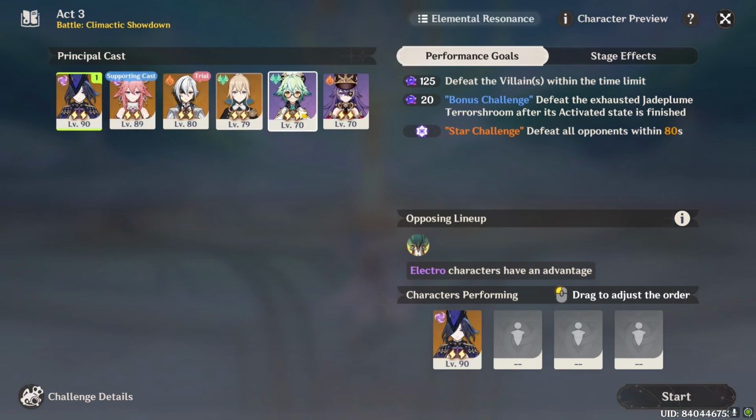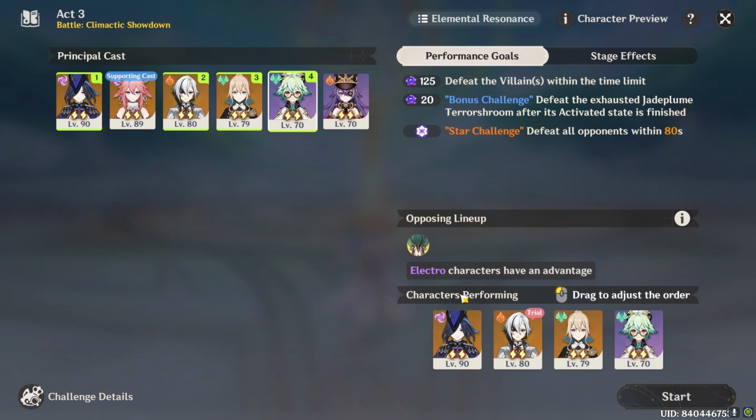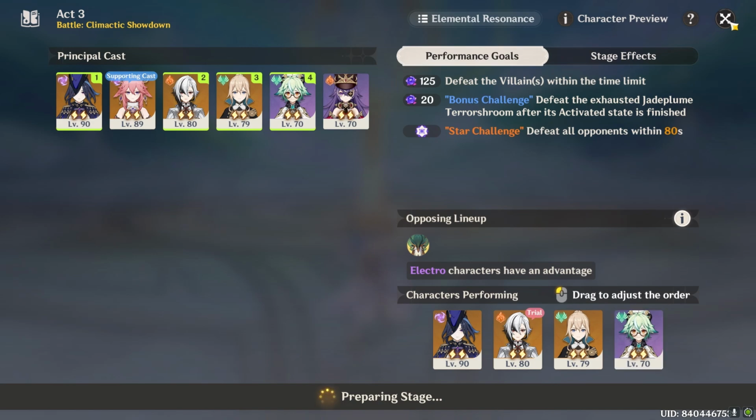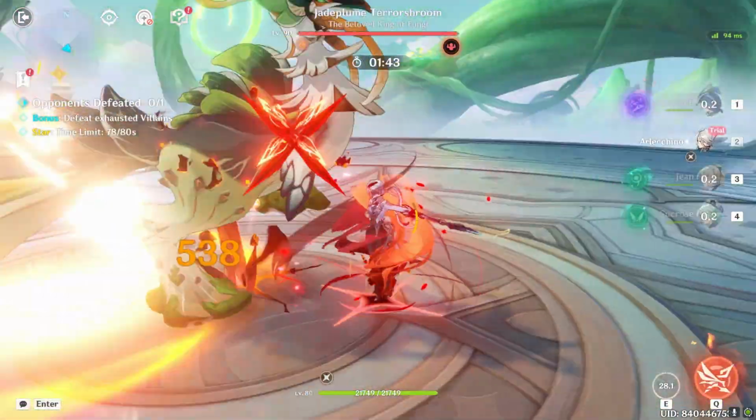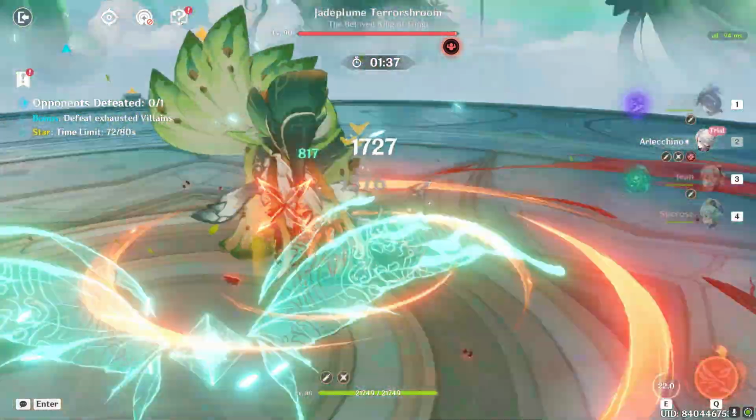We can collectively use Clorinde and Arlecchino in that sense, and then Sucrose and Jean, because I would like to be able to save Chevreuse and Yae for a future use. And Jean and Sucrose in this game mode are kind of interchangeable, so as long as I have one Vigor on both of them, I can use them in a separate situation. Chevreuse I would also like to save because she's really, really strong. So here's what's gonna happen. We're gonna do Clorinde, Arlecchino, Jean and Sucrose, and then this will be enough to clear him. Wait for the mark to ramp.